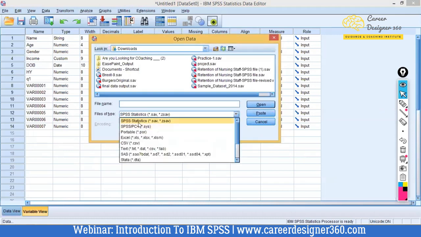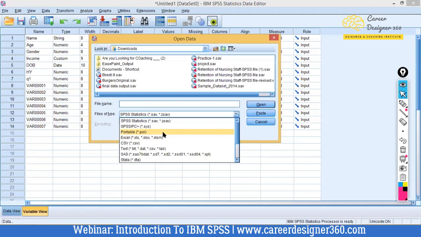For SPSS Statistics, we have extensions like .sav and .zsav. SYS is the older version; the older version of SPSS used the extension SYS. By older, I mean really old, like before the 1990s. And then we have something called portable.